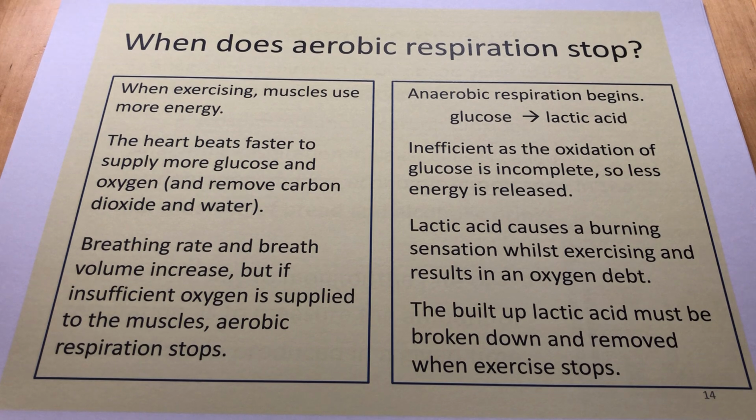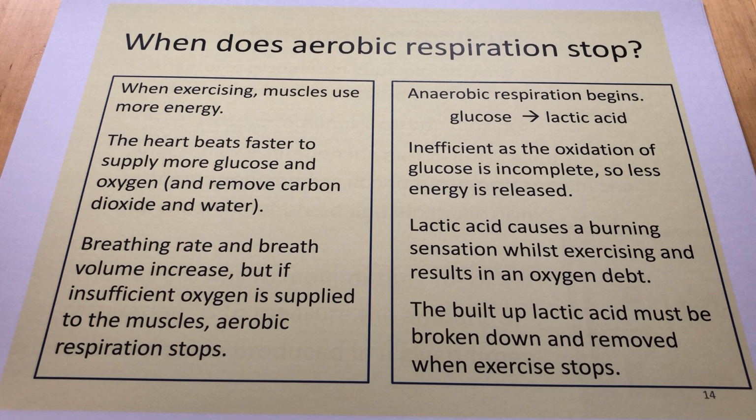So when does aerobic respiration stop? Well, I've talked about this a bit already. When we exercise, our body has lots of different ways to try and be as efficient as possible. One, the heart beats faster. Why? Because the blood is the transport system of the body. So if we can move the glucose and the oxygen to the cells more rapidly, then we've got a greater chance of staying in aerobic respiration for longer.